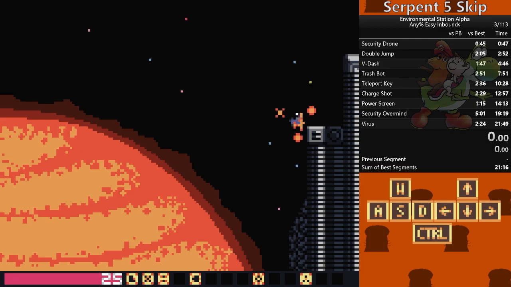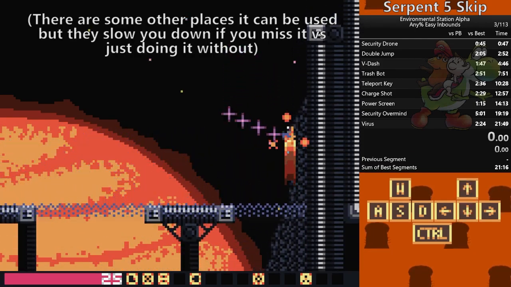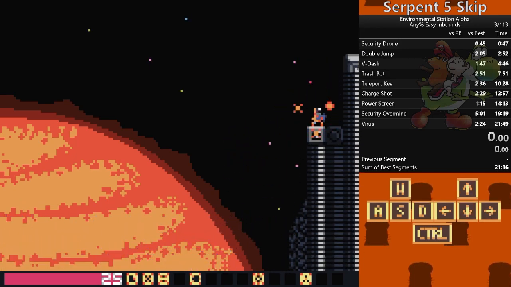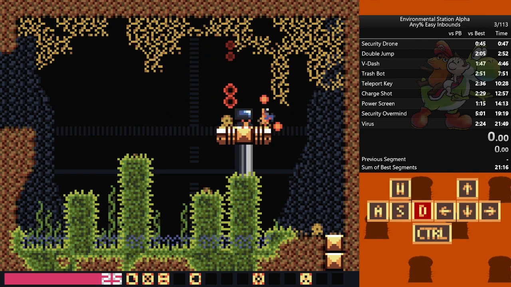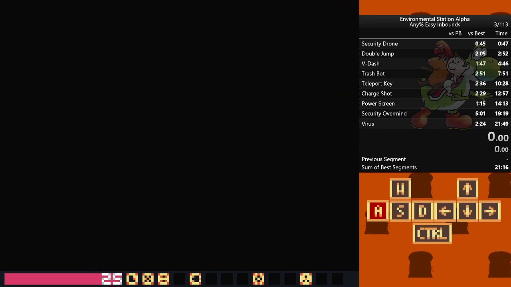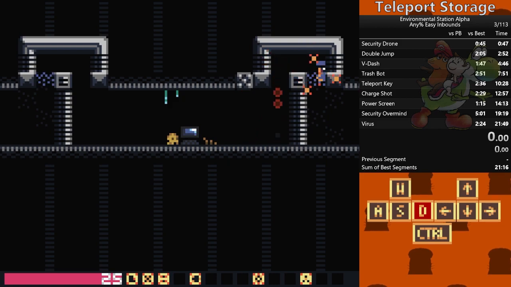This is the only place in the run that you need to do this, but, as you can see, if you miss it a few times, you start losing a decent amount of time, so just practice that, and go forward, and don't fight a boss. Make our way up here. You don't have to read that screen. Now that we have the charge shot, we just want to make our way to a teleporter as quickly as possible. That teleporter is right here.